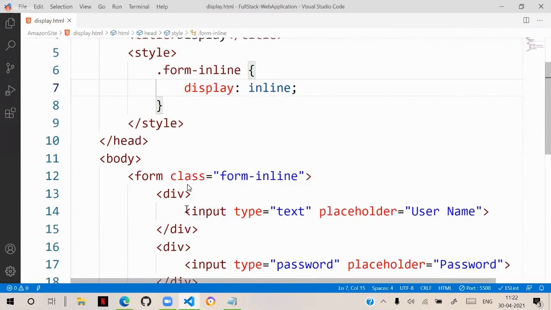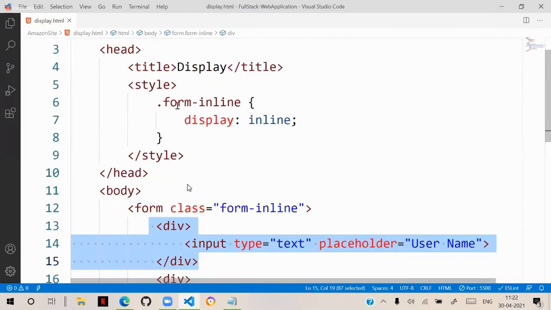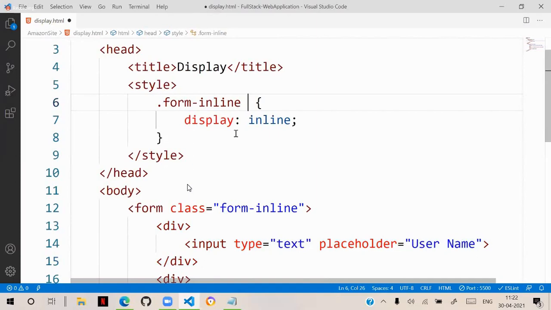That is important. All the divs inside the form must be inline, side by side, so we have to use a selector for the divs inside form inline. The content must be side by side. This makes everything display side by side, and you can see it displays side by side.